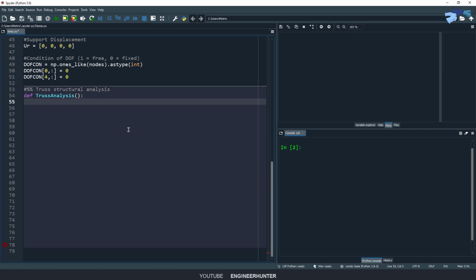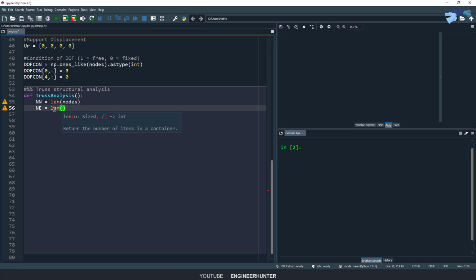Okay, so the first thing I will create is a variable, the number of nodes, and NE is the number of elements.